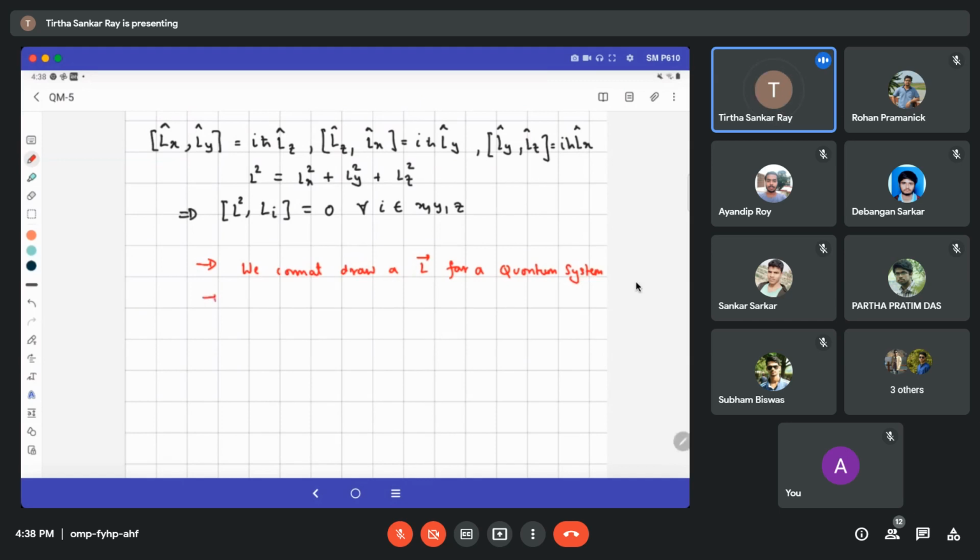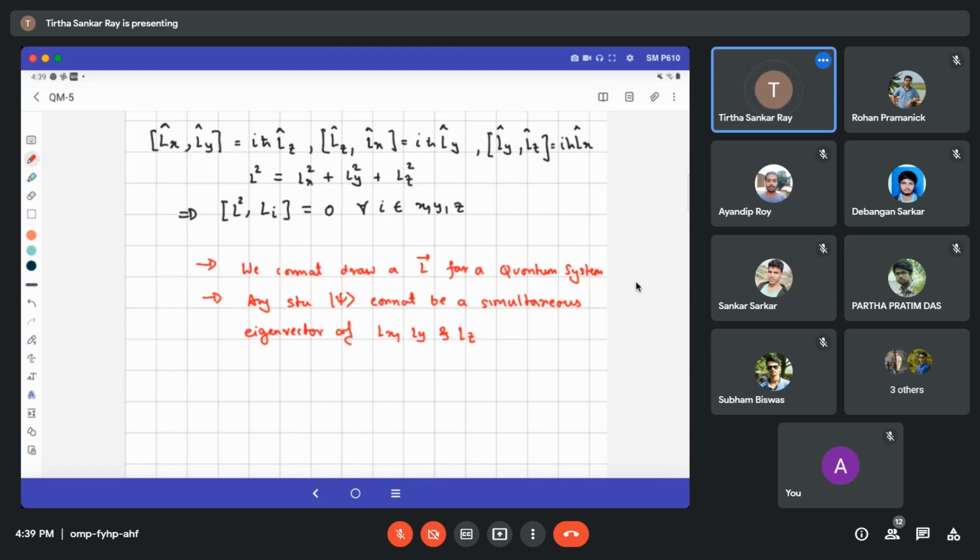The second thing is that if you think of any state, psi cannot be a simultaneous eigenvector of Lx, Ly, and Lz. If I give you a quantum system and you want to know some information about its angular momentum, classically, if I give you a system, you can measure Lx, Ly, Lz, and therefore L square. You can measure everything and give me complete information. But in quantum mechanics, because the components of the angular momentum do not commute, you have this unique situation that if you have a quantum system, you can only know partially about its angular momentum.